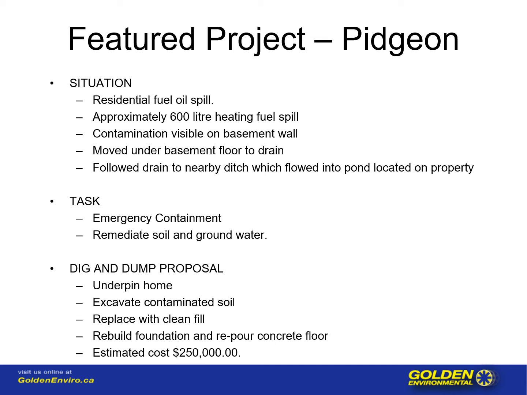There was a dig and dump proposal. This involved underpinning the home, excavating the contaminated soil, replacing it with clean fill, rebuilding the foundation, and re-pouring the concrete floor. The estimated cost for this project was $250,000. This did not include the groundwater remediation. In this particular project, the groundwater table was relatively high, and in the spring would push up against the underside of the concrete floor. There was a significant amount of impacted groundwater.